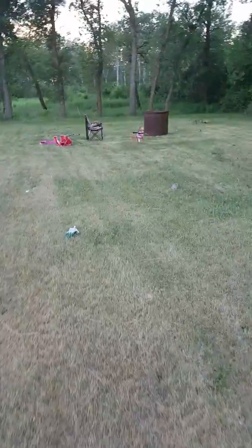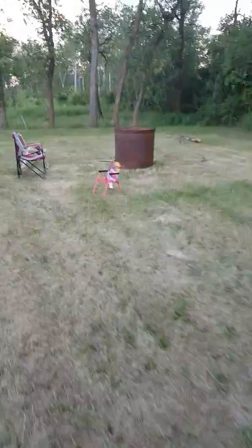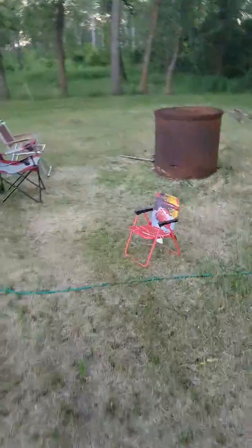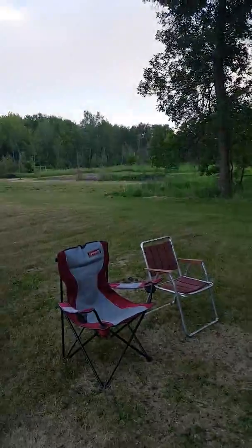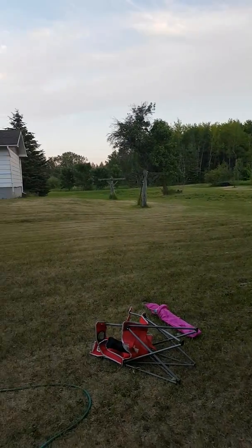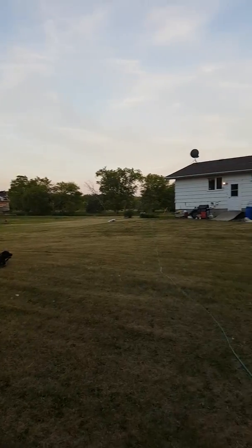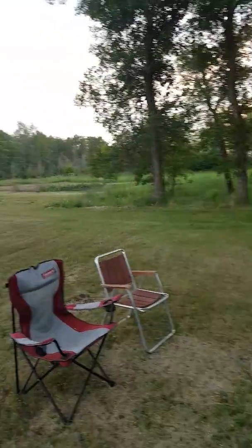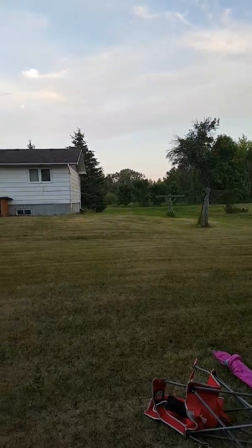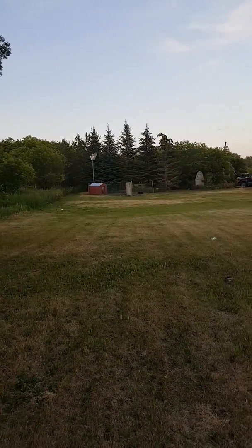It has been dry. It's been hot today. I think at the hottest point we got up to 33 degrees Celsius. And with humidity, I think they said it felt like 40 degrees. And it's been kind of stormy weather. They're calling for rain, possible storms tonight, and severe thunderstorms for tomorrow. But as you can see, there's not too much in the sky right now. There's been a few storms in the area, but they seem to split around us. You get one off to the south over the house, and then we get one forming to the north, kind of over the shop.